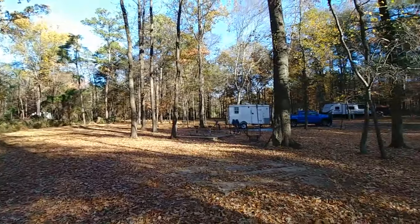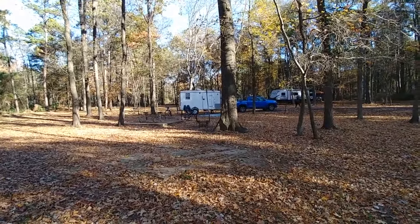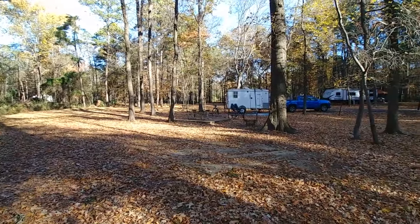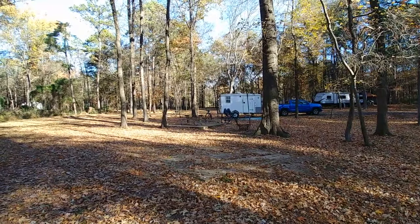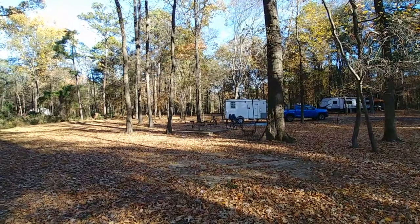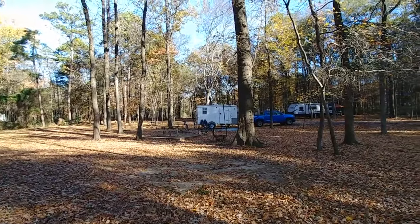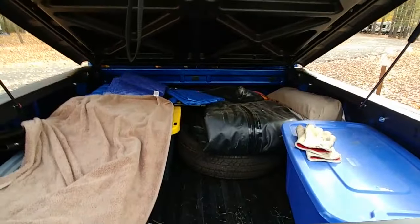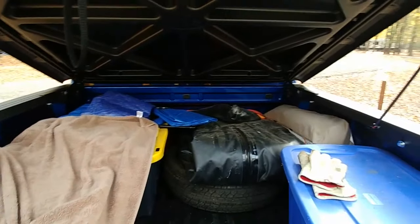So changing to this truck, we lost our clothesline that we had inside of our camper shell for the purpose of drying wet towels and clothes. That's a challenge, having wet clothes and towels while you're riding. So we're going to have to put a clothesline inside the trailer somewhere to hang up wet clothes and wet towels. So still learning how to pack this thing out and make the best use of the limited space that I have.